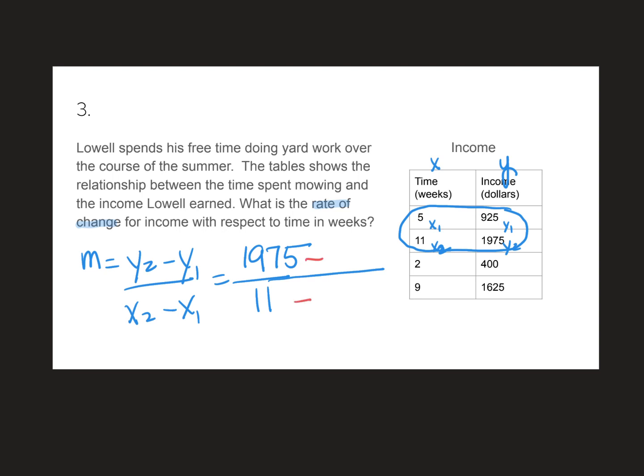Minus on the top and minus on the bottom. y1 is 925. x1 is 5. All right, I want you to pause it, and you're going to put this in the alpha y equals of your calculator. Good thing about putting it in your alpha y equals, it will do the math and simplify it all in one step. So our rate of change is 175. This is going to be dollars per week.